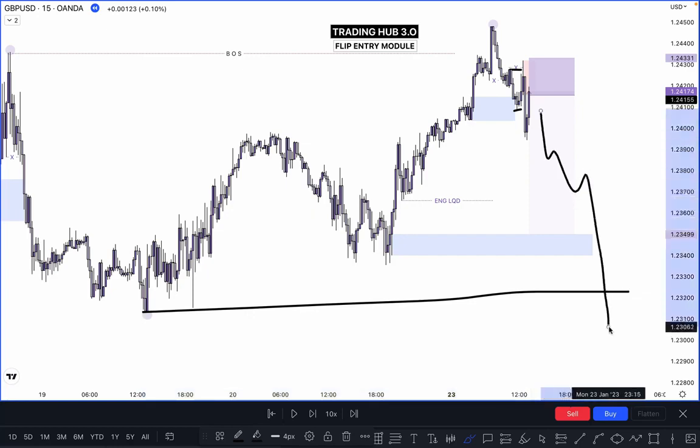Then what should you do in this case? You don't need to stick to only the buy side. You always have to think in both side probability. If the first PY is tapped and fails, then you have to be alert on the sell side. A lot of people are stuck here: the tap has taken out the inducement, they are willing to buy here, which is correct. But if this demand fails, then you don't need to be stuck here. Sometimes what happens here is that this is actually a sweep.